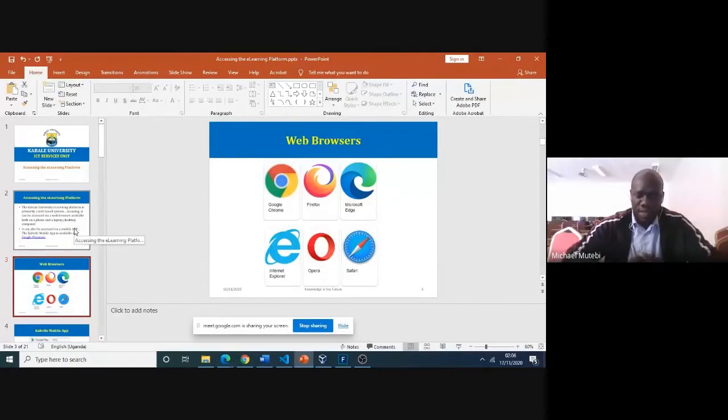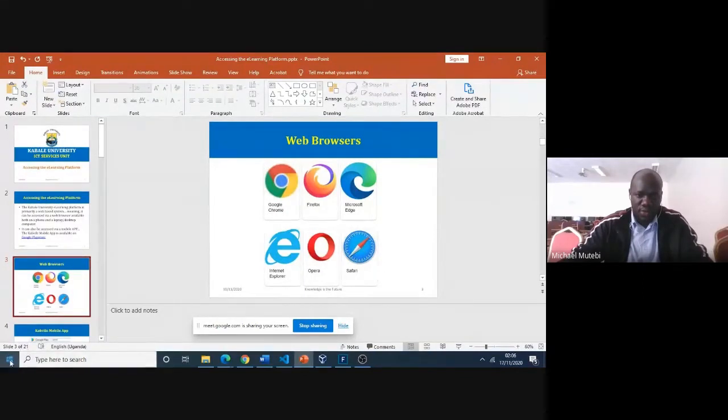So to access the e-learning platform, you launch a browser, either using your computer, your laptop, or your phone. In my case, I'm going to be using the Windows computer.